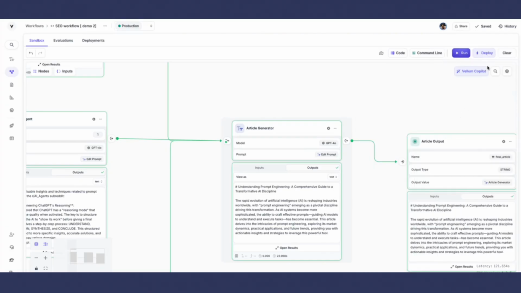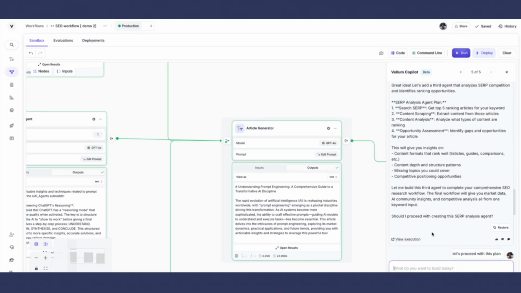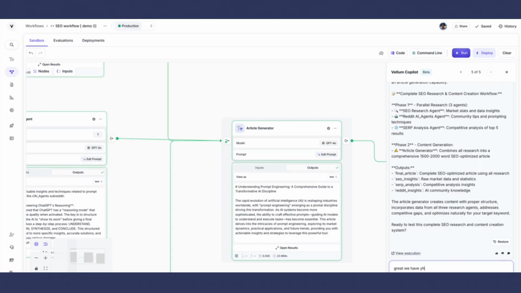Okay, so finally let's go back to the agent and say, great, we have the article generator. Now we only need another agent that takes the draft from the article generator and passes it into my Notion within my marketing page.